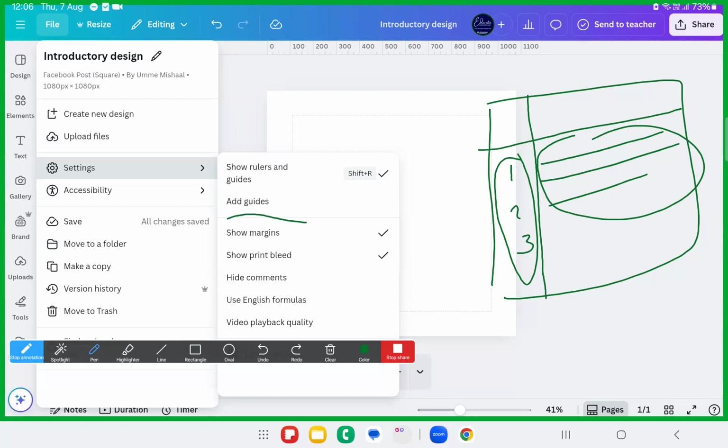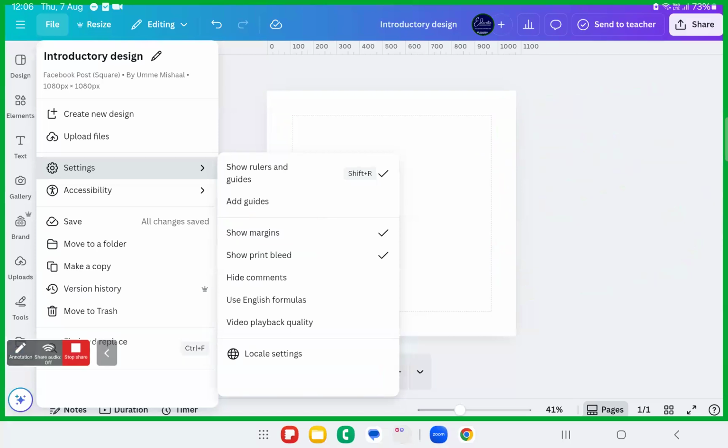So the margins are in editing also, in designing also. You have to use these margins. Why are these margins used? To make sure that your design is not going out of these margins. And one important thing: whatever you do, you have to do it inside the margins. You have to align the elements within these margins.